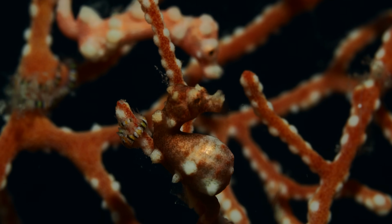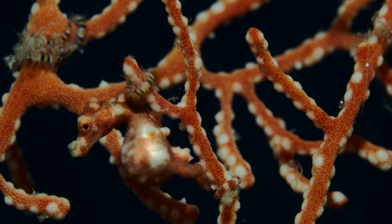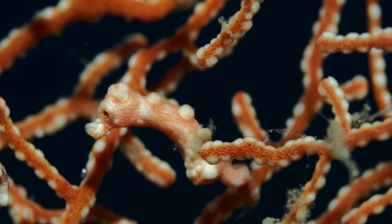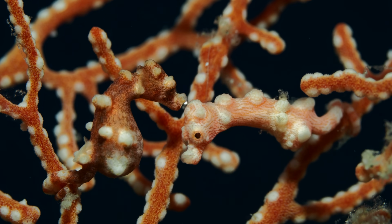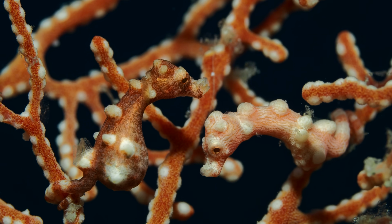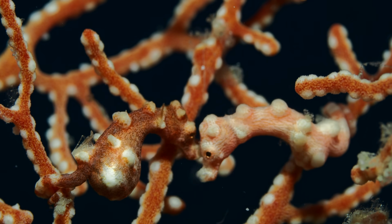Here's another one, and it was actually just a few inches away from that pregnant one. So I guess, well, there they are together. You can see the one on the left, he's pregnant, and the one on the right's not. And I guess these are both considered the Santa Claus one there in Romblon. But I'll show you one that I found probably 40 feet away on the same dive site that was still the Denise's, but a different variation.